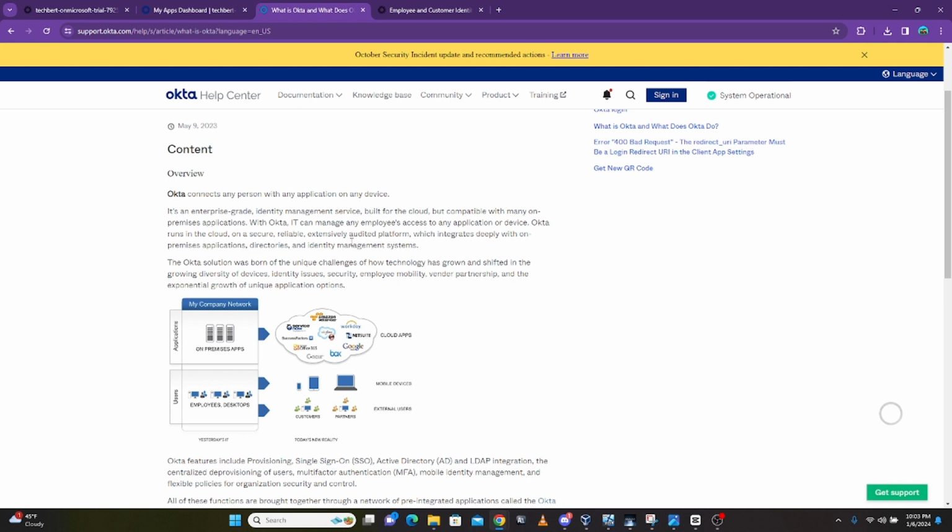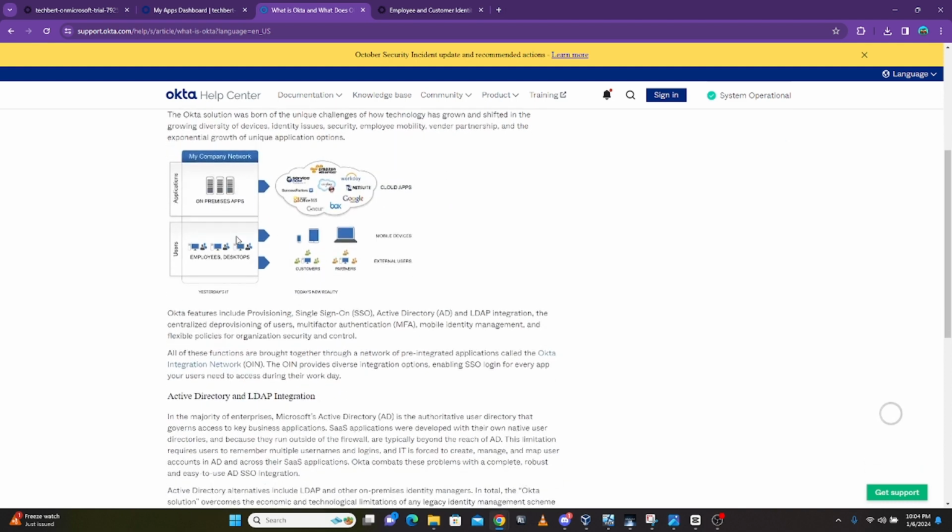So, for example, let's say the company has different SaaS applications that it is using. You can integrate those applications with Okta and then assign those applications to the users, and then you can also configure security policies for the users, like who is supposed to have access to what application and who is not supposed to have access to what application. So it is the IAM engineers, or let's say the Okta engineers, who do all these things. The security guys can also do it.